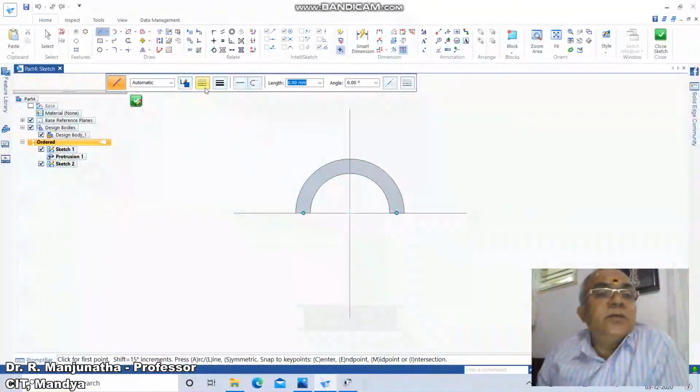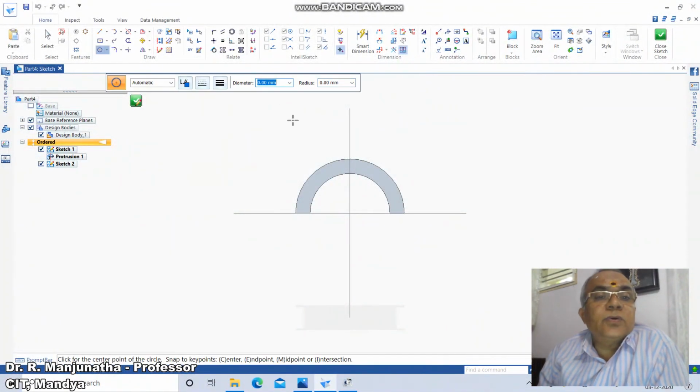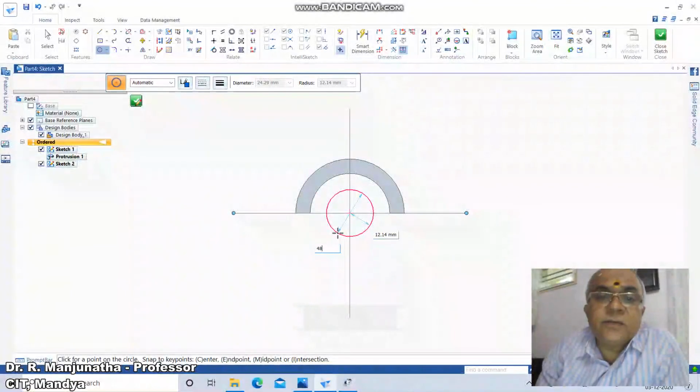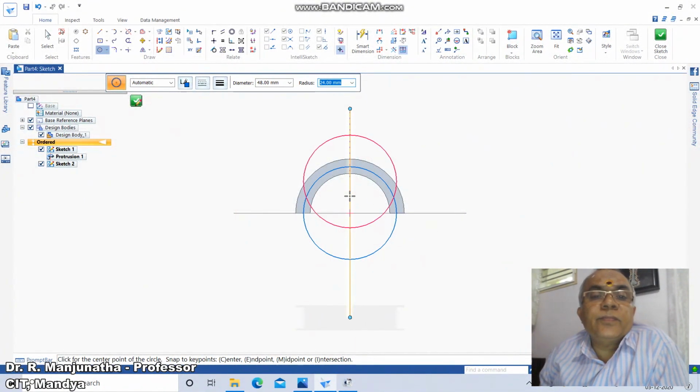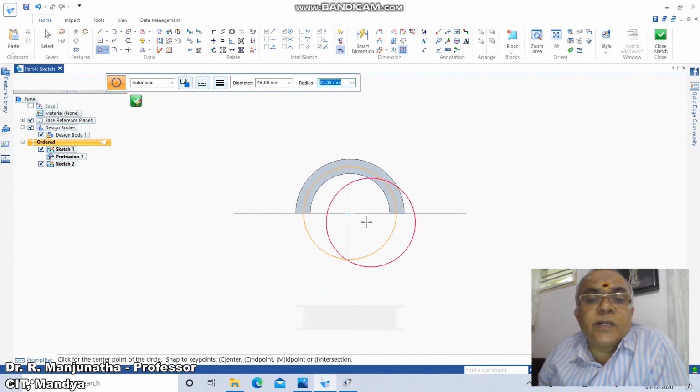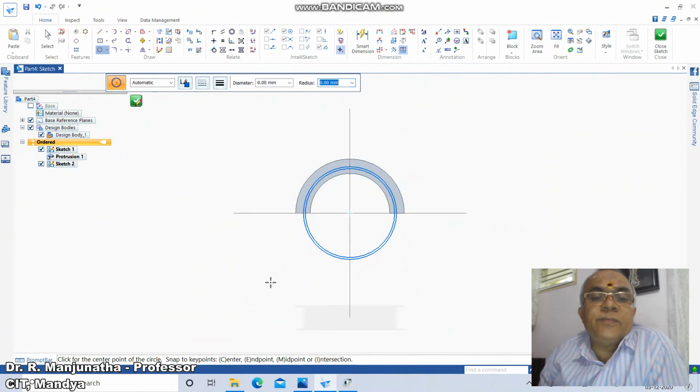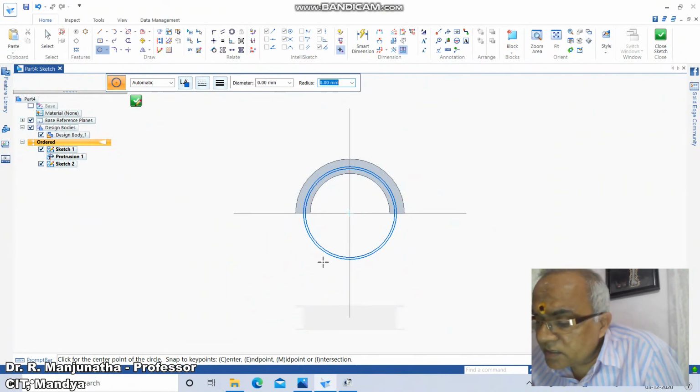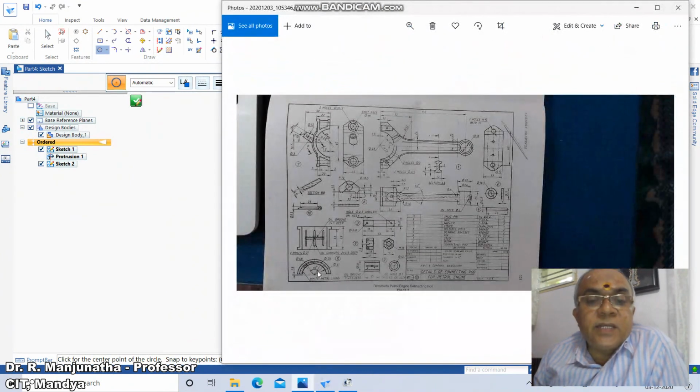So I'll go to circle, click on center point as this point, take the diameter as 48, then we have radius 23, so you take the same on this 23. And here he says the angle is 90 degree.